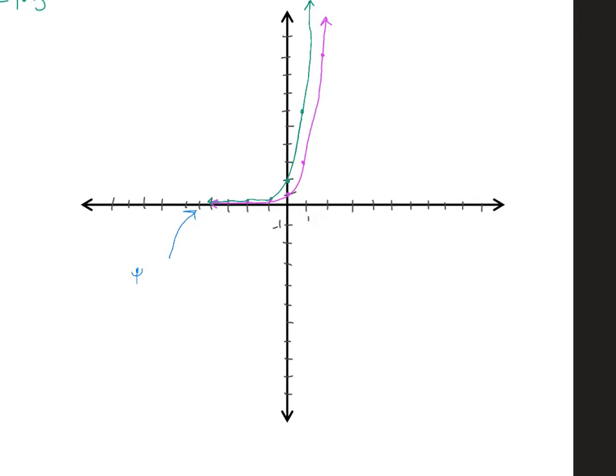Okay, so they do not go below the x-axis. This means that you have what's called an asymptote. Okay, if you remember that word, it's an imaginary line. It's going to approach, never cross over.